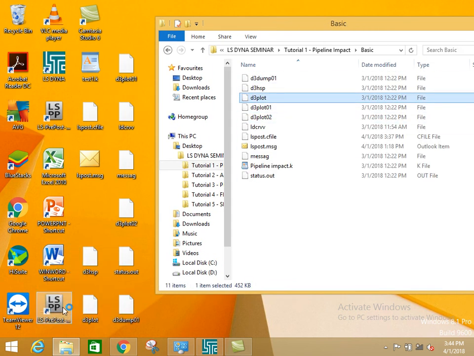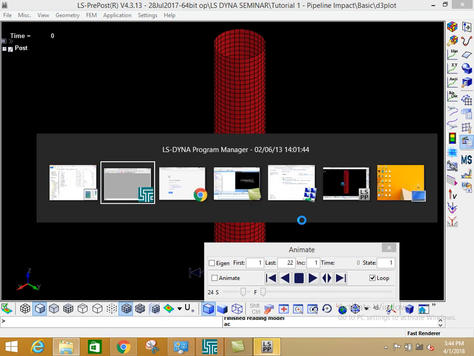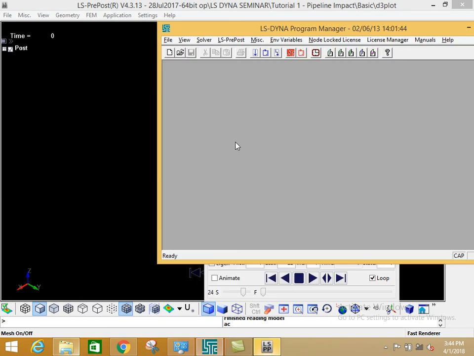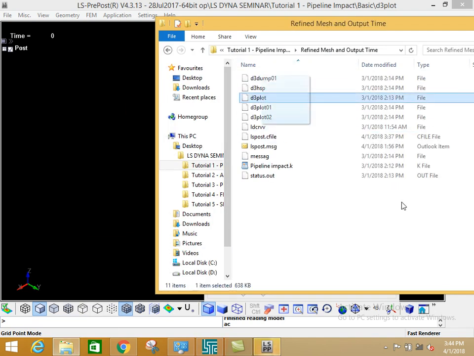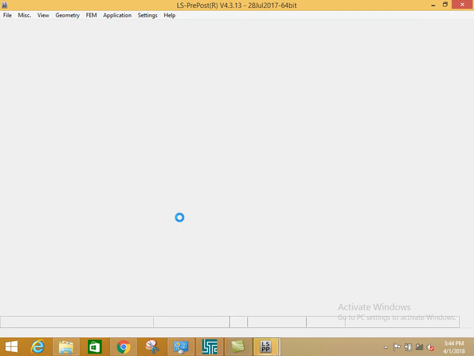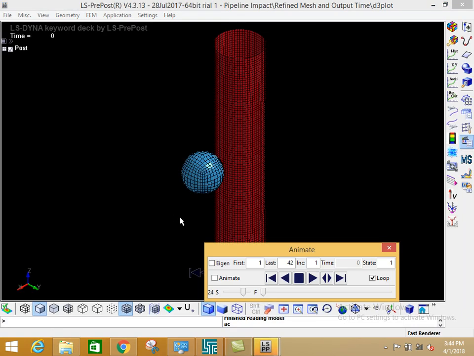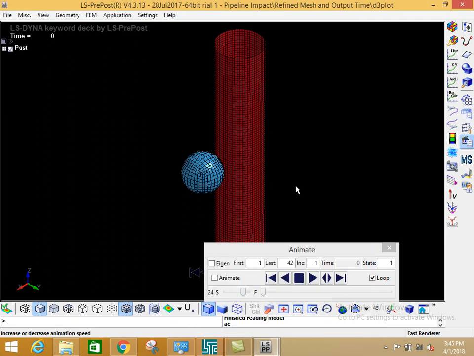Okay, now I will open two files that I did before and show you some steps. This one is one file and this one is another file. What I'm going to show you now is for your future reference. You see here, this one is one file, this one is another file.